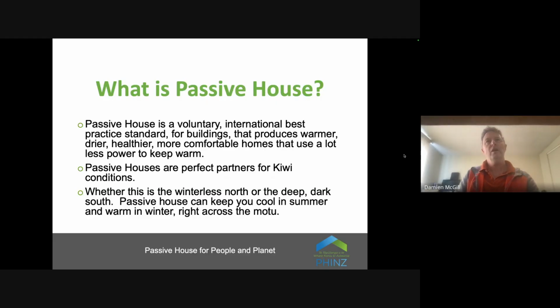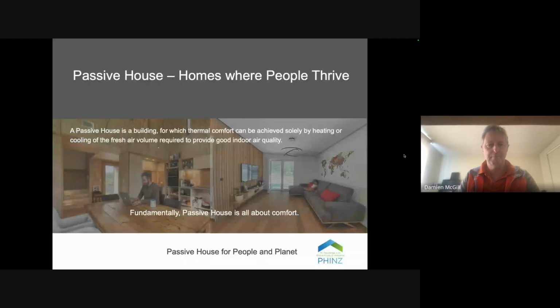Passive house is the voluntary international best practice standard for buildings that produce warmer, drier, healthier, more comfortable homes that use a lot less power to keep warm. Passive houses are perfect partners for Kiwi conditions. Whether this is the winterless north or the deep dark south, passive house can keep you cool in summer and warm in winter right across the motu.